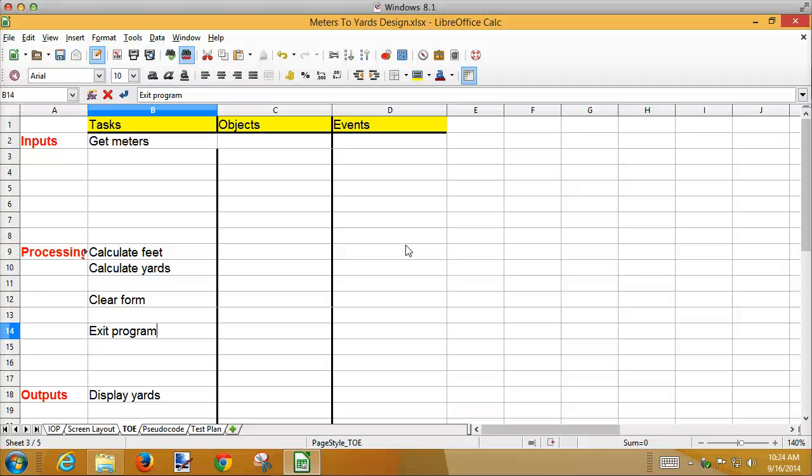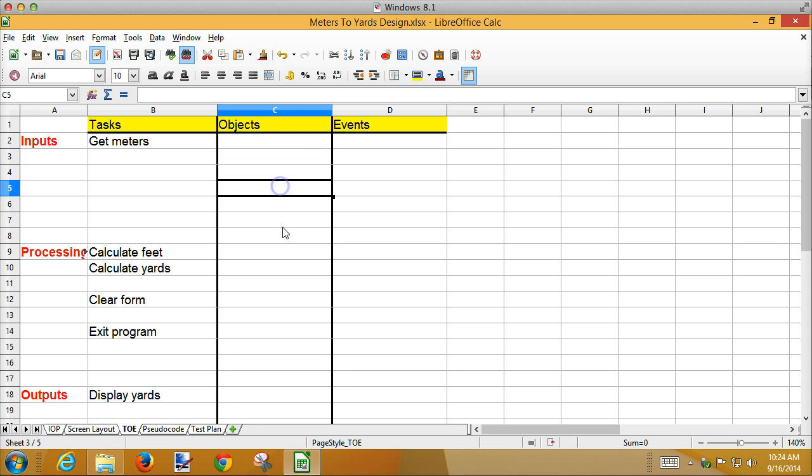All right. Those are our inputs. Here's our processing. There's our outputs. Now we need to figure out what objects are we going to use to accomplish these missions. All right, we need to get the meters. I'm going to cheat again. I'm going to steal the format of this one and try putting it up there to see if I got my border back. My analness is now happy. I took the format of this cell, used my format painter, and painted that one. Now it's formatted the same.